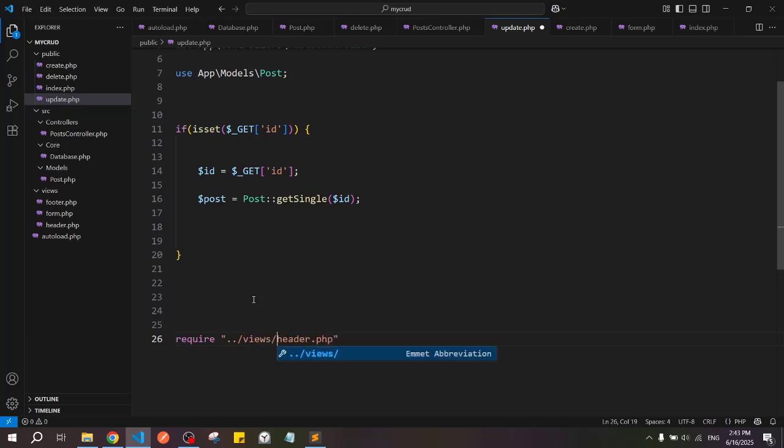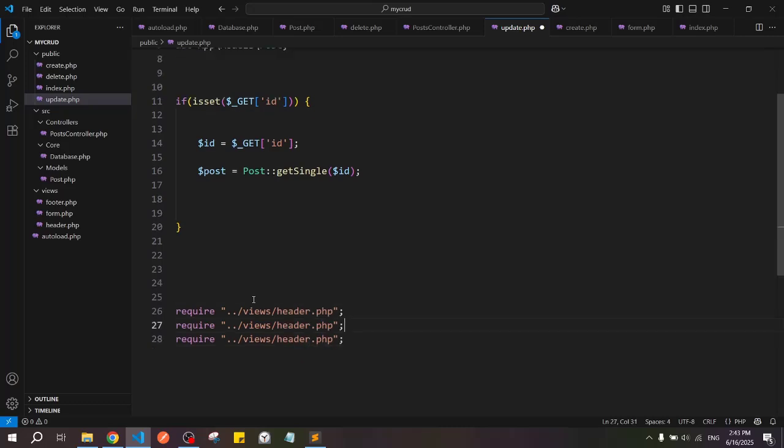All right, so we will go for views like that, and we will just go form, and we will go for footer like that.